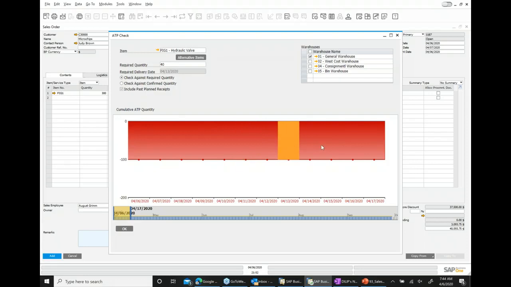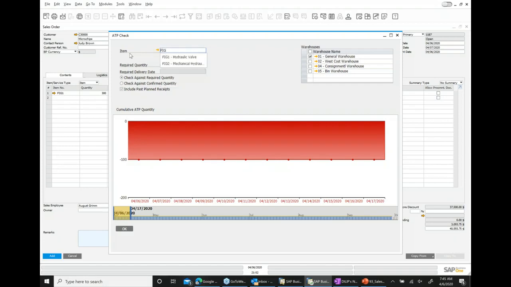What is the situation with other dates? Every date we have a problem because I'm already under supply, because availability is not there. So wherever we get this red color, I want to check into other warehouses. I can check in other warehouses also, or I can check in a specific warehouse and choose that. This is basically allowing me to check inventory without entering a document. I can choose any other document also, or I can choose any other item also.